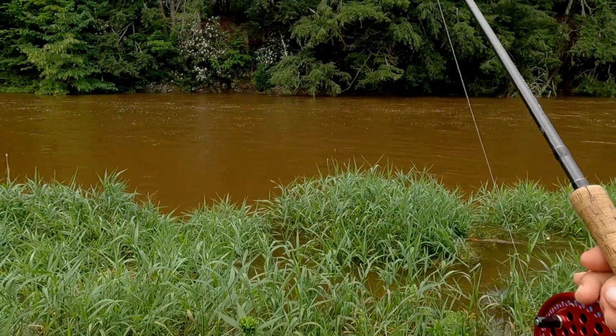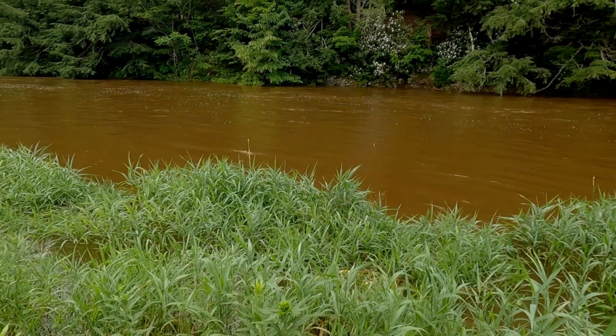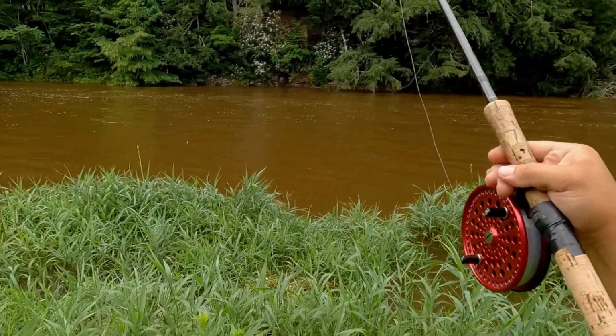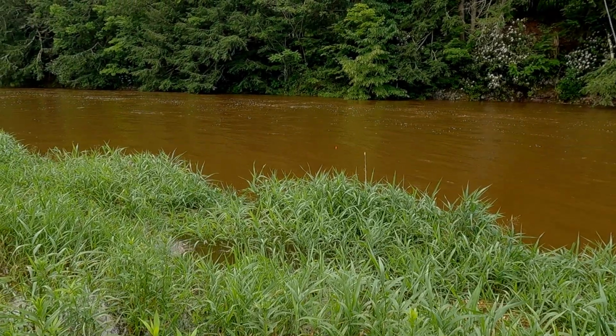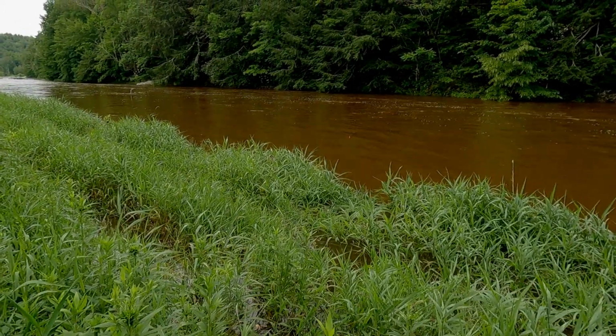Right on the edge of the weeds, where the fish are gonna be sitting in this high flood water. It's nice and slow. They're probably just gnawing on all the bugs and worms coming out of this grass.